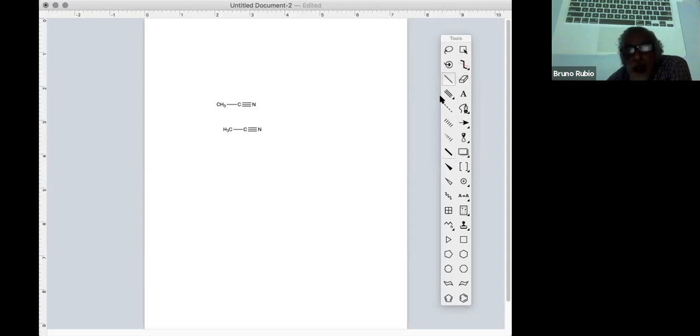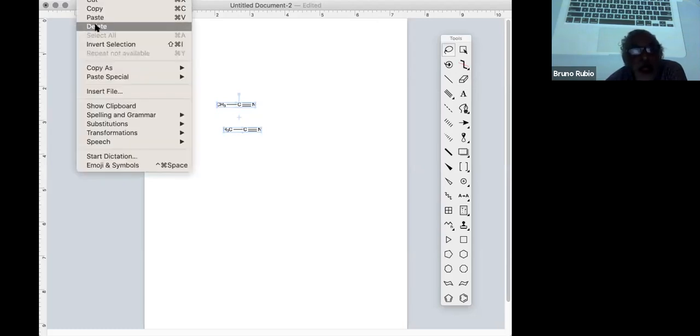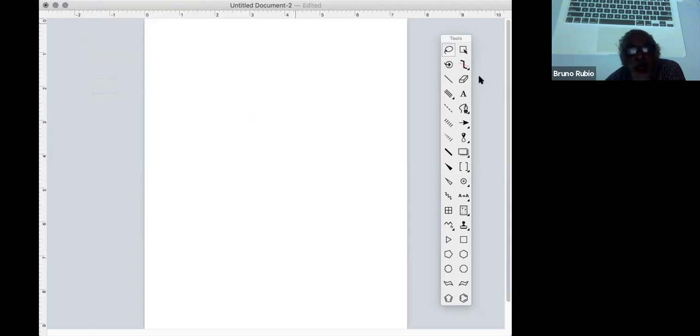Okay, so let's look at this toolbar a little bit more and see what else we would need. This lasso here, this is the selection tool. So you select it, and now you've selected all of that, and I can do various things here. I can just get rid of everything that I selected. Whoops, that didn't work. I can get rid of everything I selected on the keyboard. I would see maybe up here, edit menu, delete. See, deleted everything that was selected.